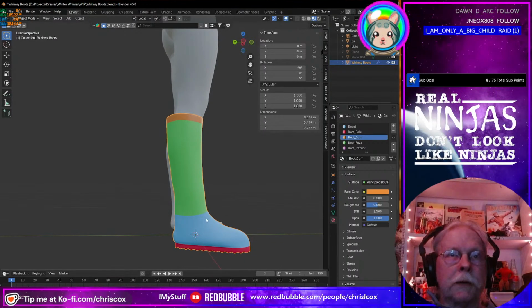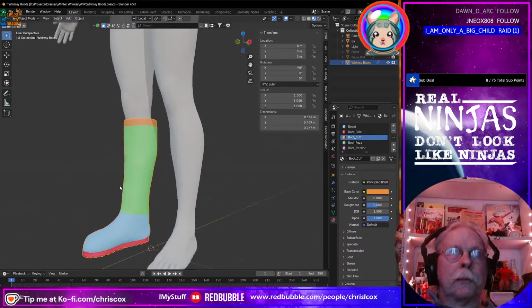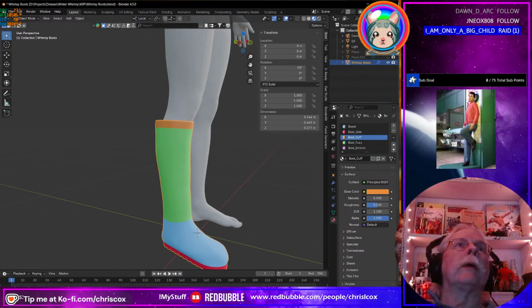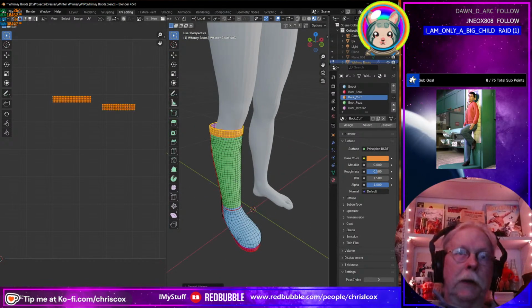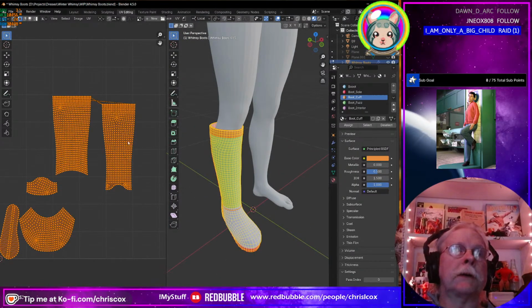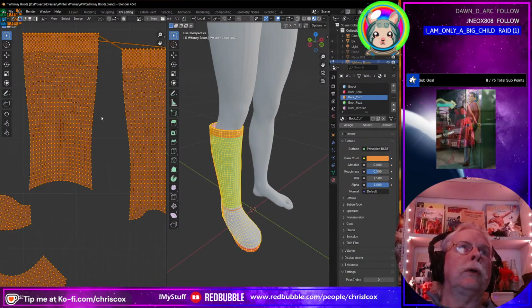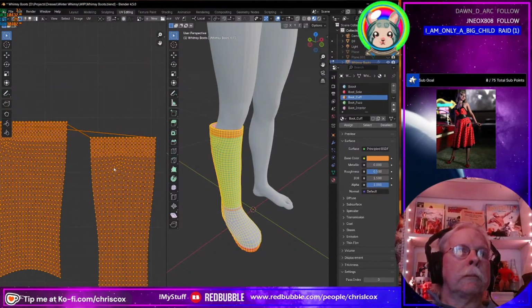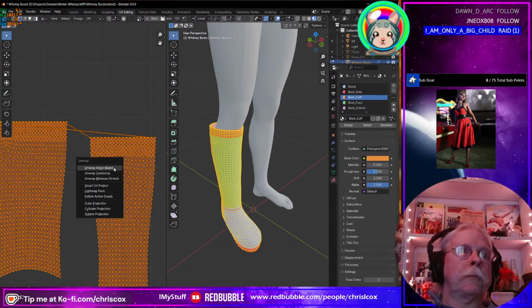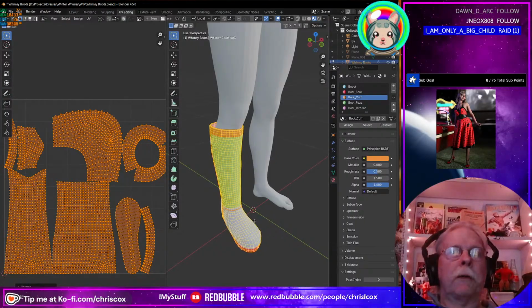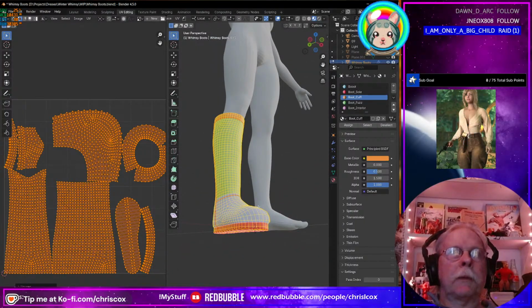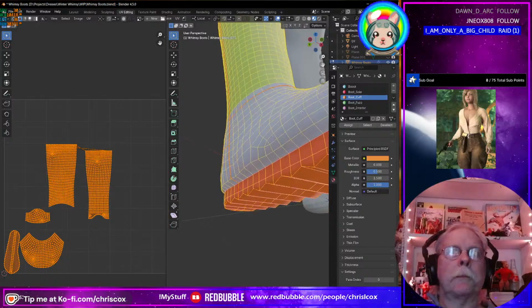I'm thinking the design should have been a little bit different. Oh well. UV editing. Alt H, get everything in here. Select all of this. Is that working? That's kind of working. Oh, I haven't marked the seams on the soles.